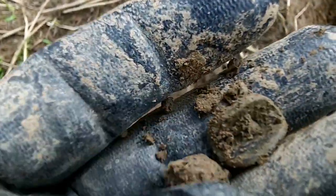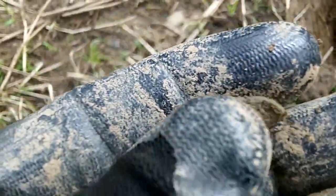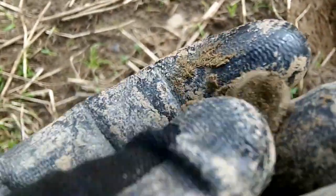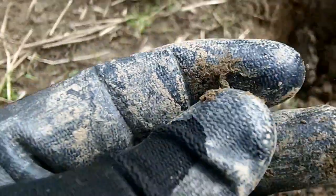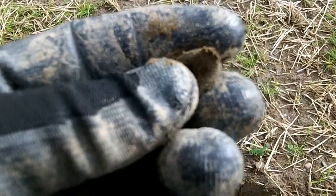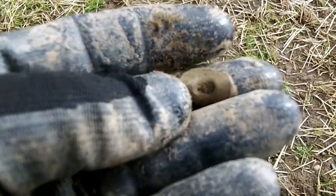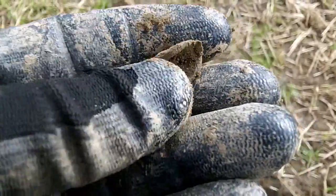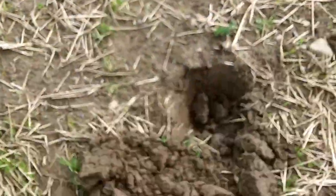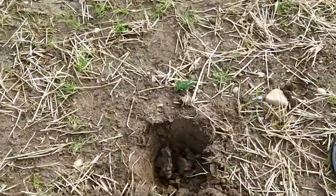For a moment then I thought that was a hammered. What is it? No, it's just a washer. It gave me a lovely little signal, obviously made of brass or something like that. Little brass washer. Oh, what a shame. That was a hammered for a minute when I was doing the reveal, but never mind. Anyway, I'll bag that, fill the hole in, and see what else I can find.